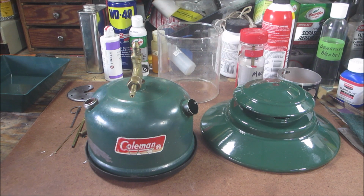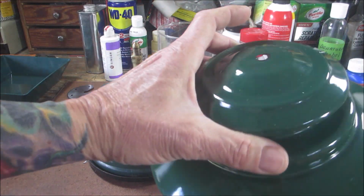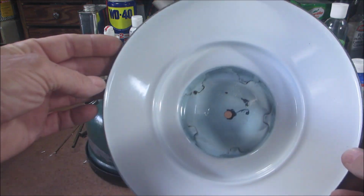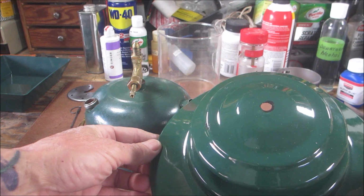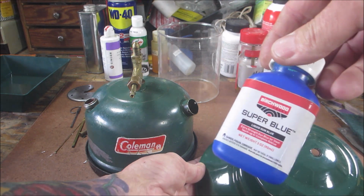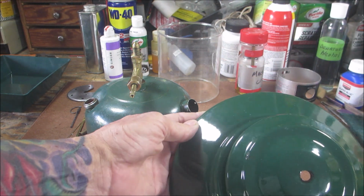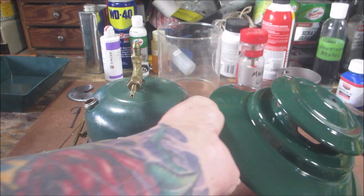Now, I ran into a little snafu. But before I tell you that, let me show you the actual ventilator. It came out really nice. I got all the rust off, soaked in some Evapo-Rust. And then what I do is I use super glue and just blow them and put a little oil on them, as you can see right around that edge, just to keep the rust away.